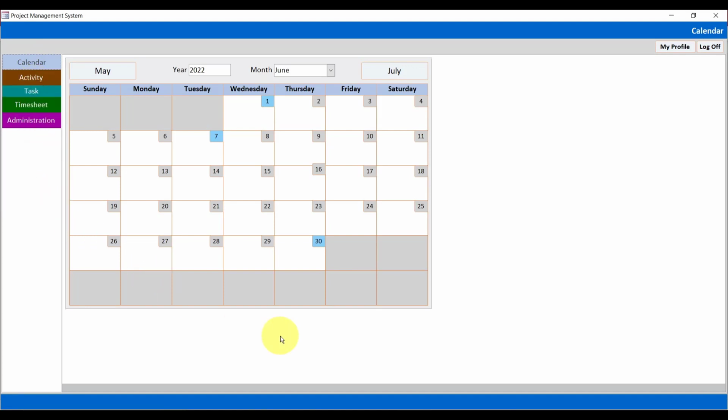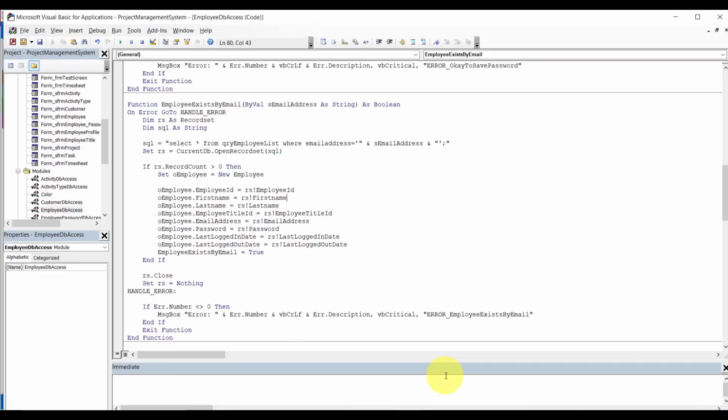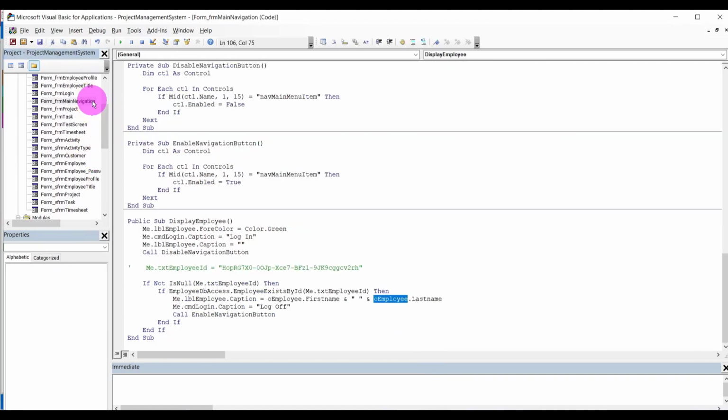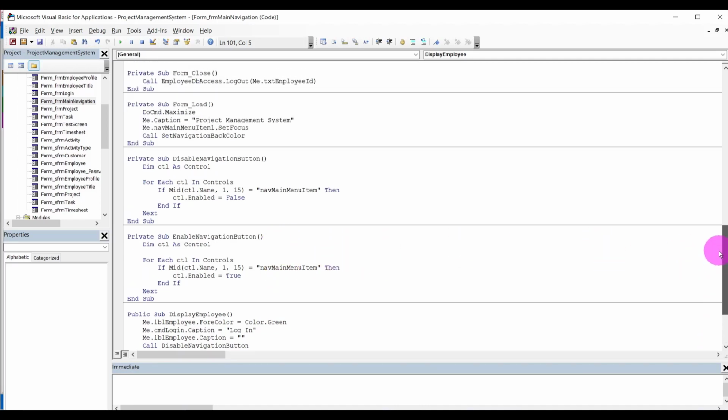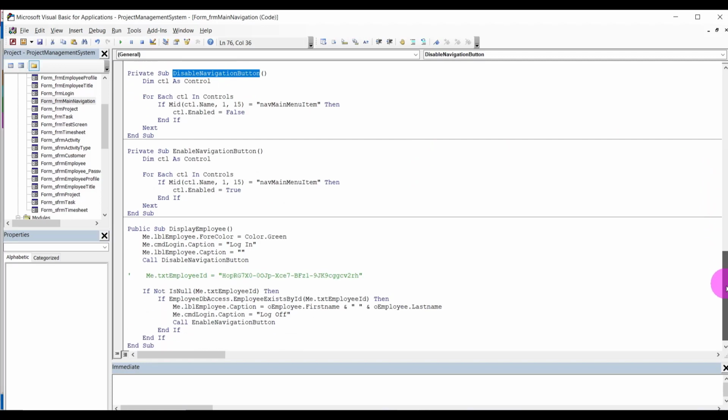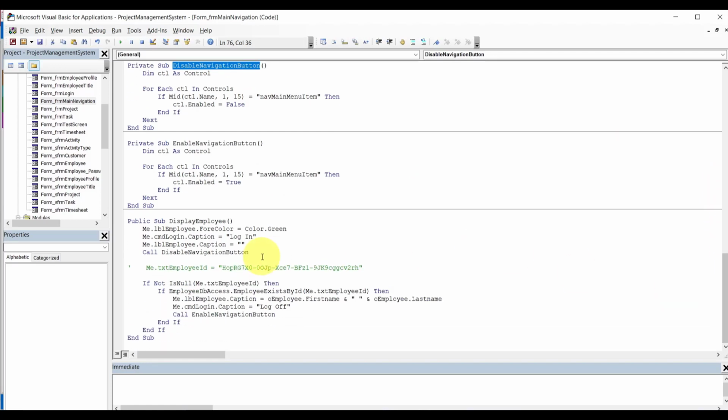Oh yeah, you know what? Hold on just a sec. When we open that guy, we need to disable that button. All right. So display right here. Enable, disable right here. See there?